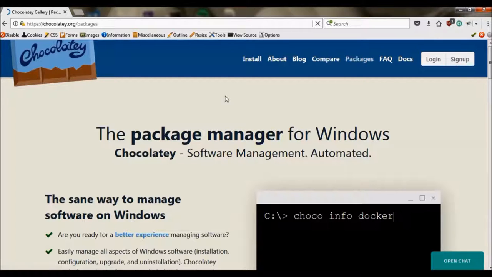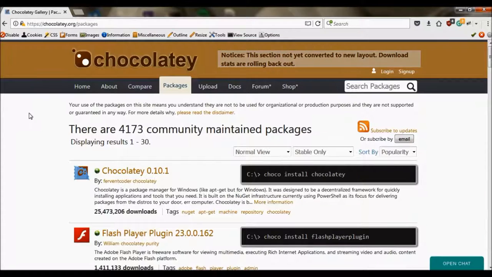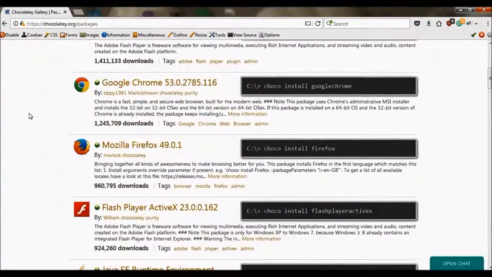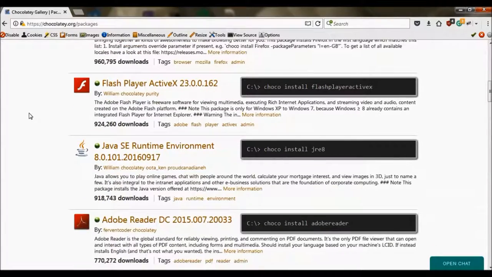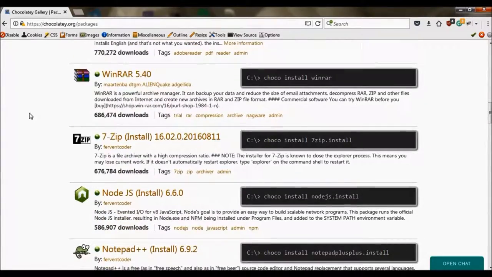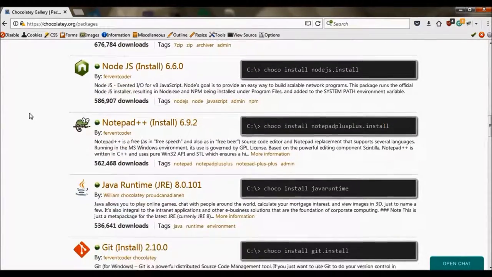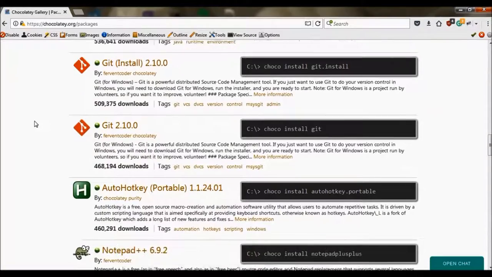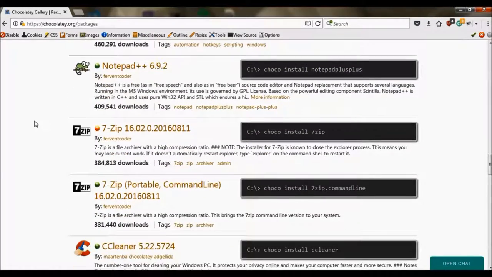Choco here is built on NuGet, which maybe some of you know as the package managing system for developers who are using Visual Studio and programming C#. But Choco here is meant for everybody who is lazy to go around the web and download installers and then go through that process of clicking yes 1,000 times, and it doesn't accidentally install malware or some kind of advertising toolbars or something like that. It's 100% safe and you get all your programs in one place.